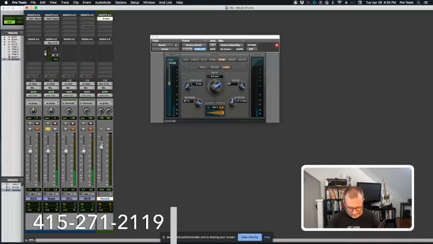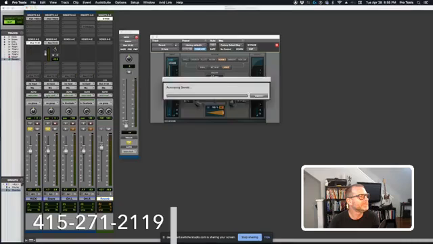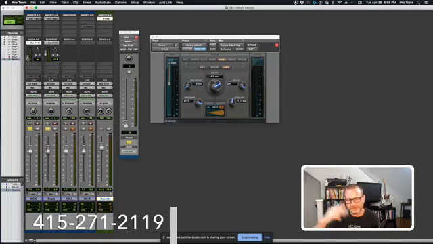So in this case, if I want to add the overheads or the kick drum, let's put the kick drum in there as well. So I'm going to create the same send. Let's go to bus 31-32. There it is. It defaults off. So as I'm going to put the kick in there, there it is.